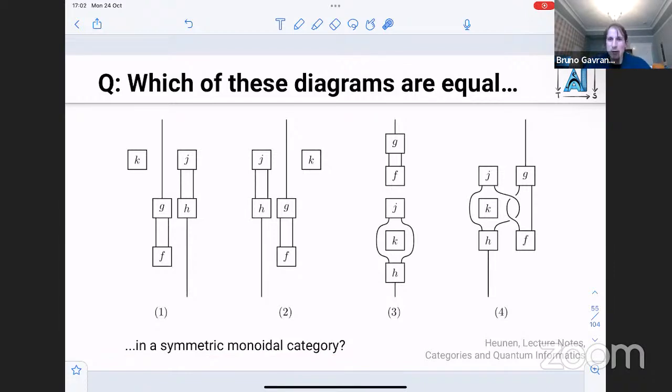Yeah, so the answer by Samuel, all of them, is correct. From before, we know that 1 is equal to 2. And now with the added notion of symmetry and crossing of the wires, we know that we can slide K out of this hole, right? So we're saying in our interface, we have the ability to do so. So we know that K can be slid out, making it equal to both of these. And likewise, I've shown you that this can be untangled to just straight wires, allowing us to show that it is equal to this one and therefore the other ones as well. So yeah, all of the diagrams are equal here.